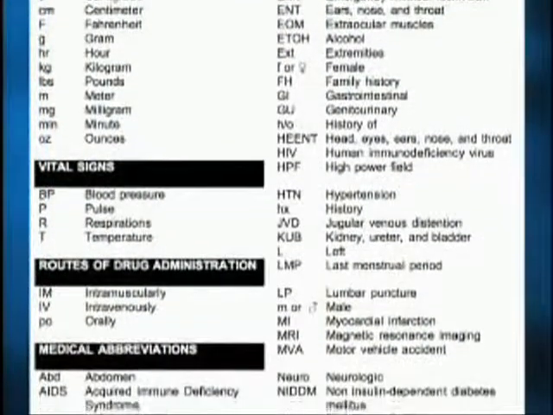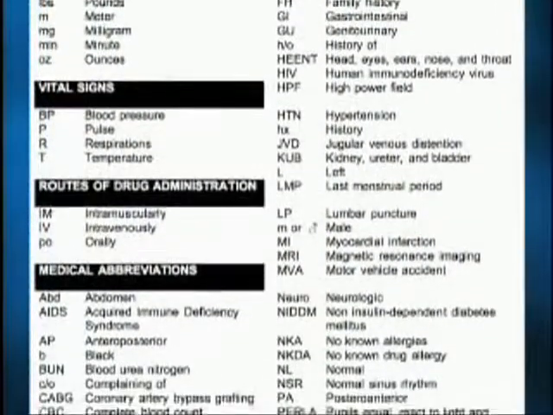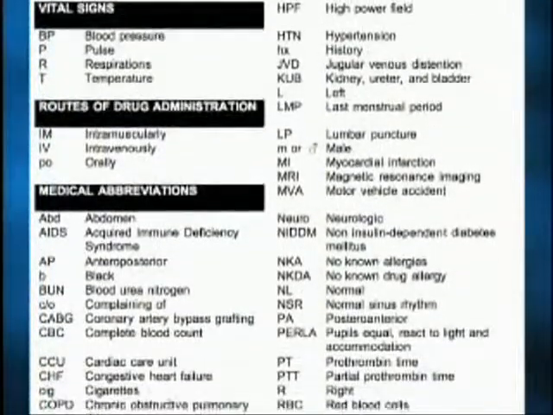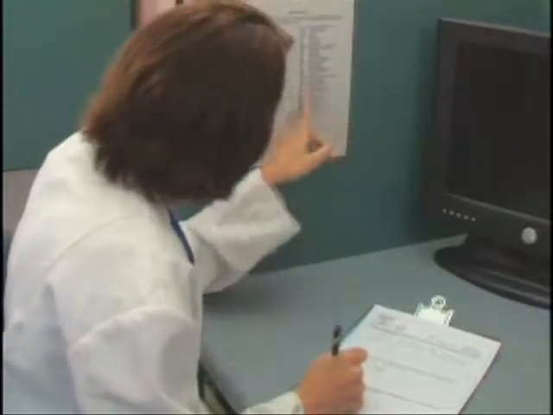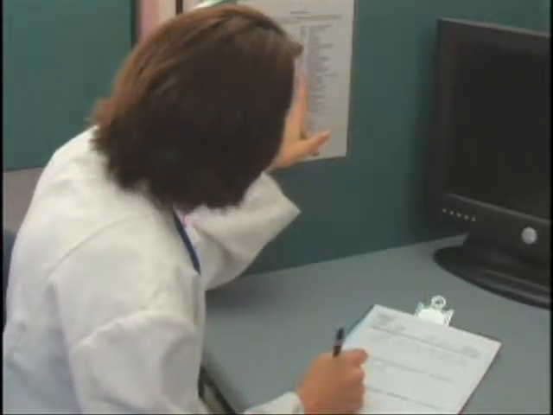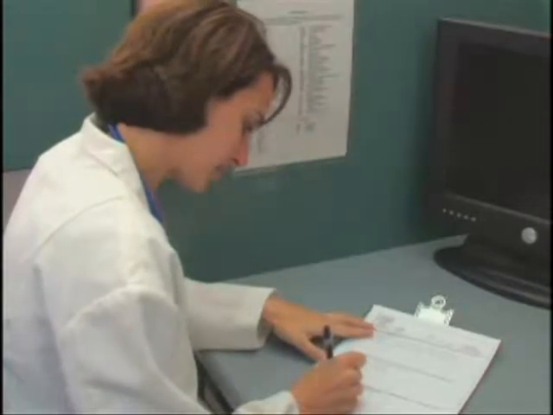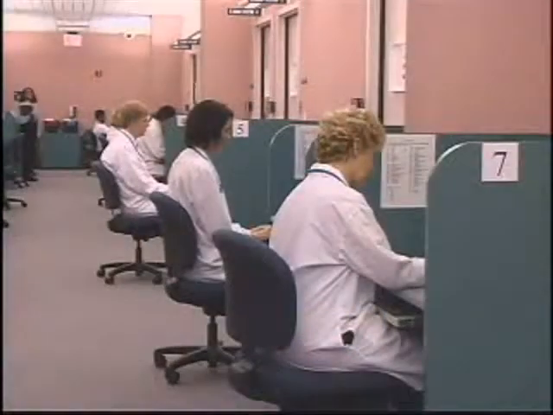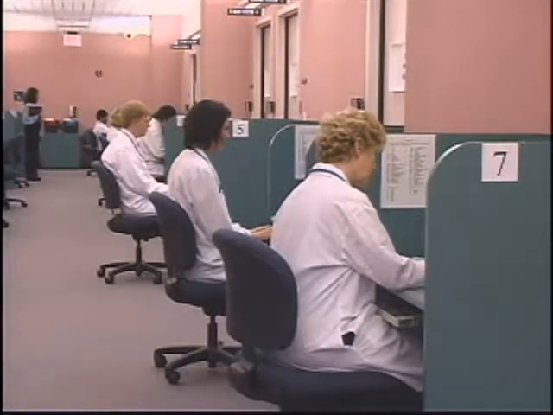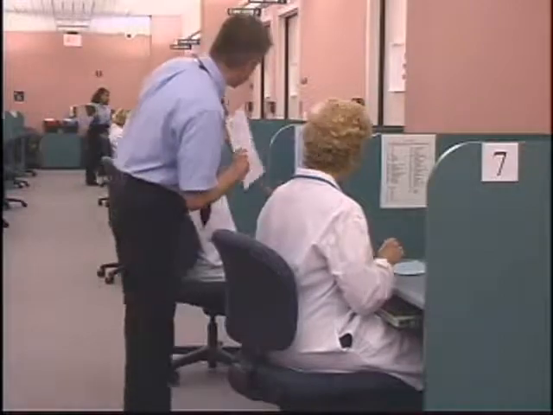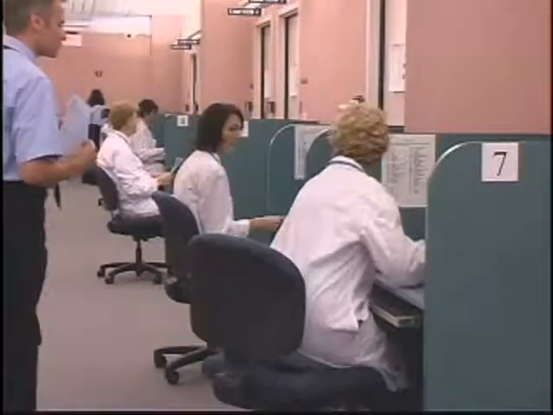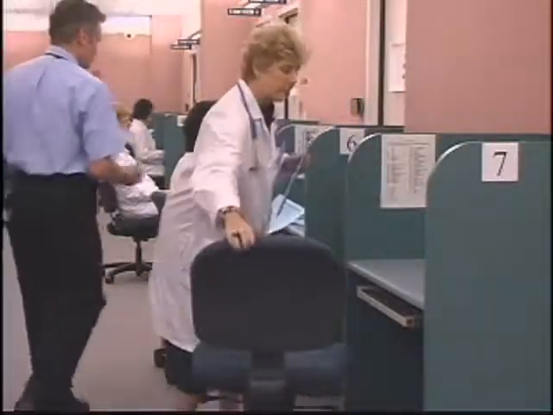The Orientation CD and the USMLE website have a list of acceptable abbreviations, and the list will be available during the exam. These are the abbreviations that we are guaranteed to understand. The notes are read by practicing clinicians, so use your judgment. When in doubt, write out the word. When the announcement comes to stop writing, please do stop writing or click Submit on the computer form. The proctors will then collect the patient notes and the blue scrap paper for that encounter. The blue scrap paper is shredded and not used for any type of scoring.